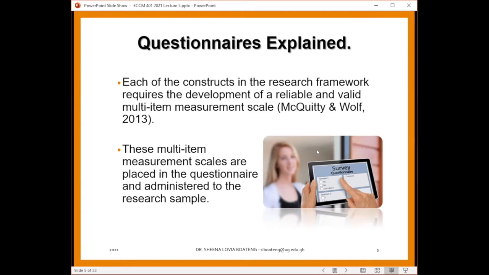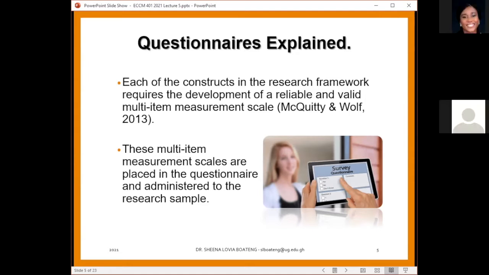Please, do you know what a Likert scale is? Does anyone know what a Likert scale is? Yes, ma, but I don't quite. Who said yes? Abdul, okay, so Abdul, based on the basic understanding you have, can you try and explain to us what a Likert scale is? It's used for scaling responses in the survey.